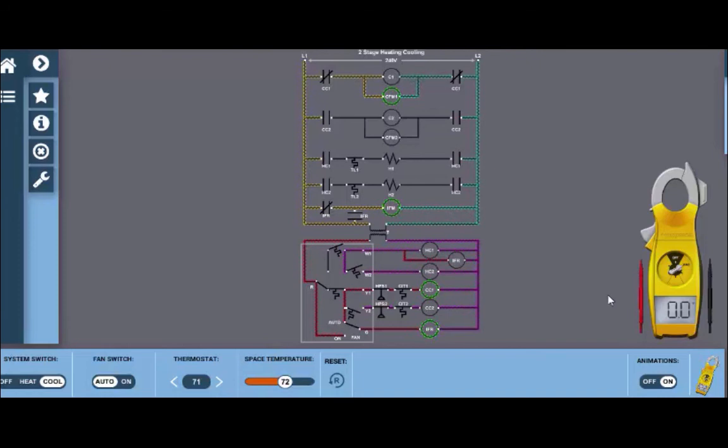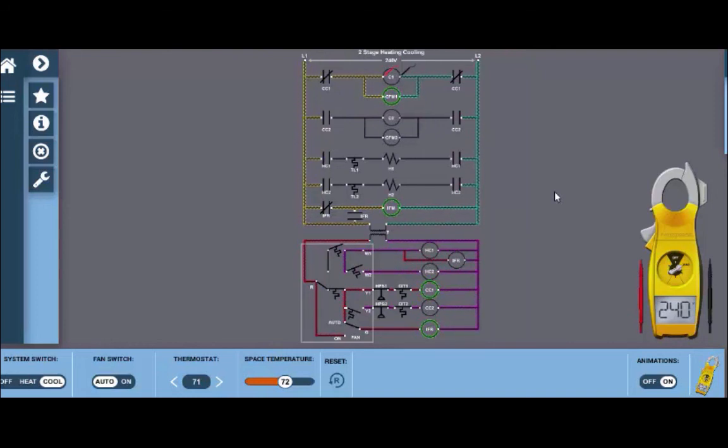We want to make sure we've got good connections to it. So what I'm going to do is place the meter leads across the compressor and just drop them on the red glowing hotspots. Again, if you need to zoom in to help drop the meter leads, you may want to do that. So as I drop those at the compressor, we can see that we have 240 volts to the compressor and it's not operating. So this tends to lead us to that it's a faulty compressor.